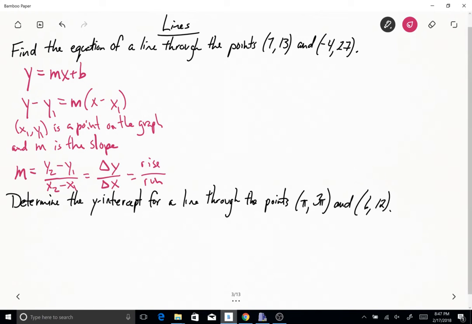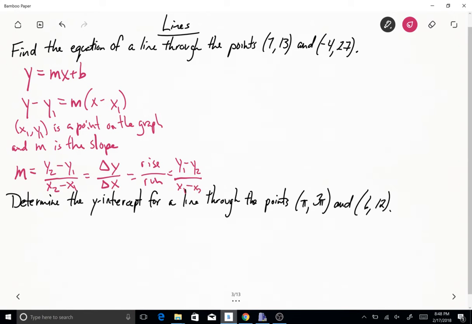And you might be concerned about the order in which you choose your x1, y1 and your x2, y2. As long as you're consistent, notice the x1 and y1 appear on top and bottom of each other. Same thing with the x2, y2. It doesn't matter which one you choose, though, because if you reverse the order there, you're just getting negatives in both versions, and you're good to go. So if I multiply the top and bottom by -1, I get y1 minus y2 over x1 minus x2. Same equation, right?